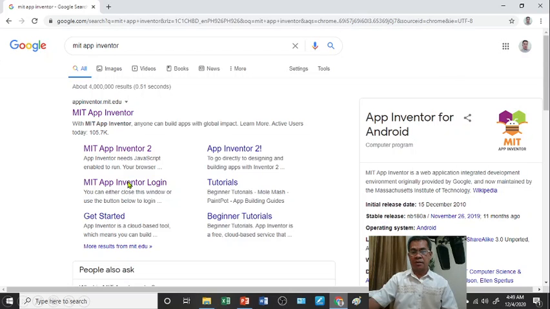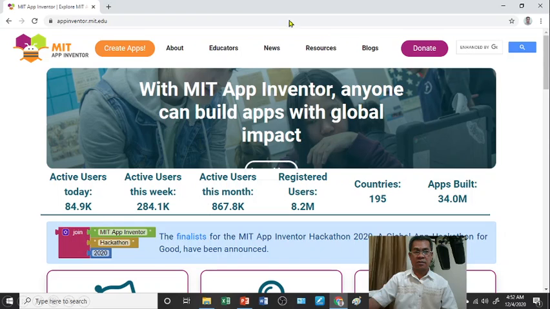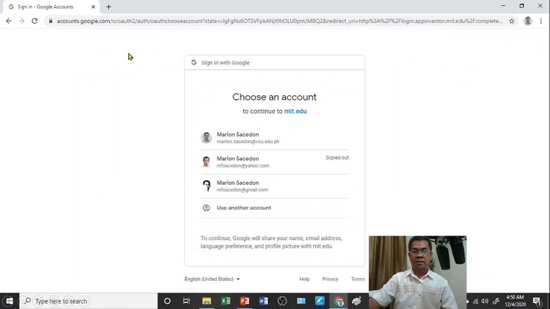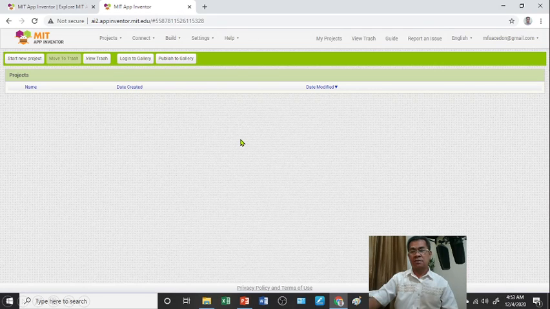Click this one or either of these two, and this window will pop up. Then you create the app: click the Create Apps button. Then you log in to your Google account. For me, I have three, so I will click my Visa account.